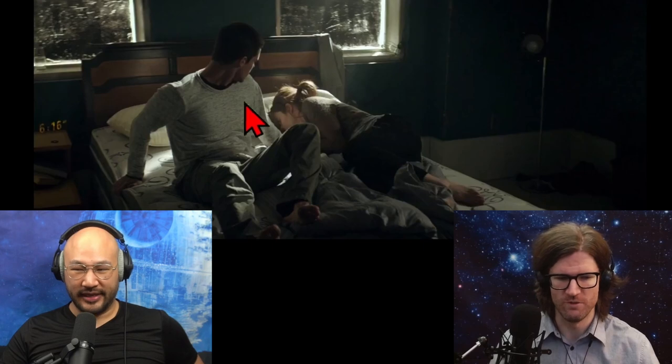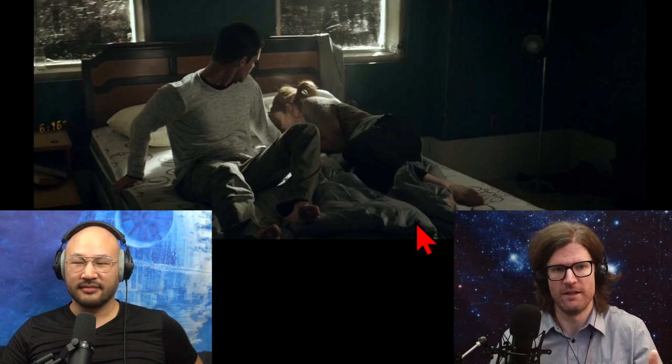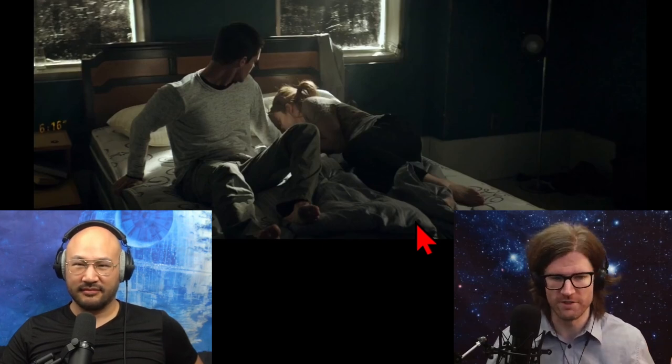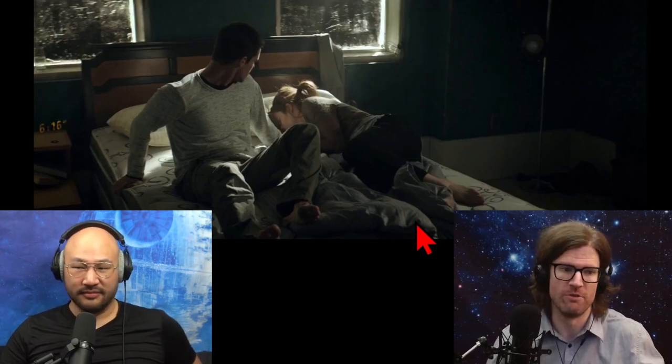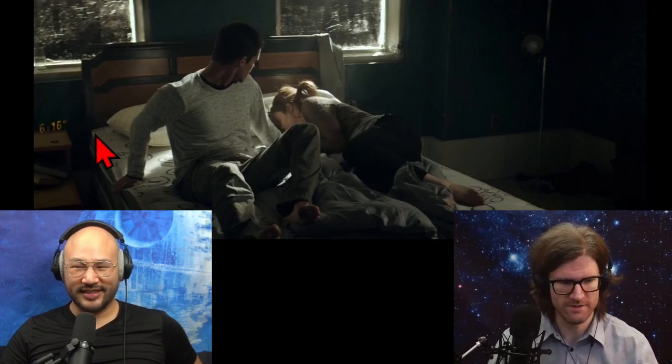The no-sheet thing bothers me because in a dystopian future, finished manufactured items are hard to come by. A mattress is going to be hard to come by, so you want it to stay clean — that's what sheets are for. You can wash or throw away the sheets, but the mattress stays pristine. The mattress is precious.